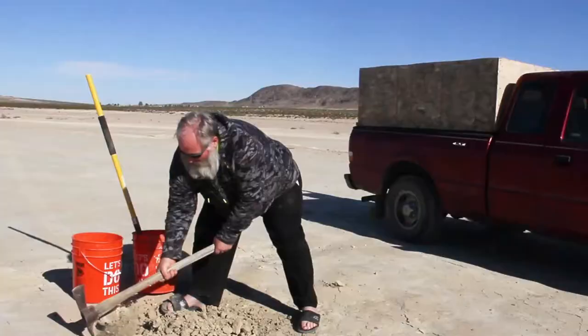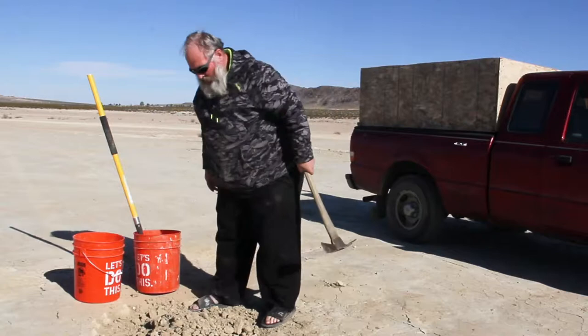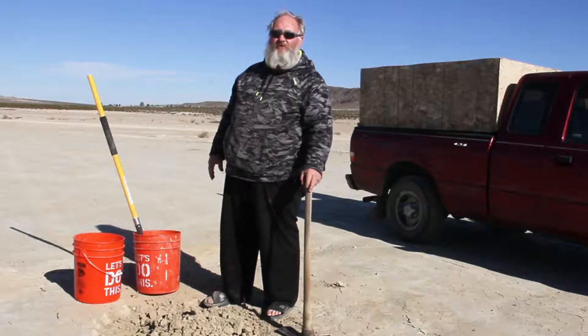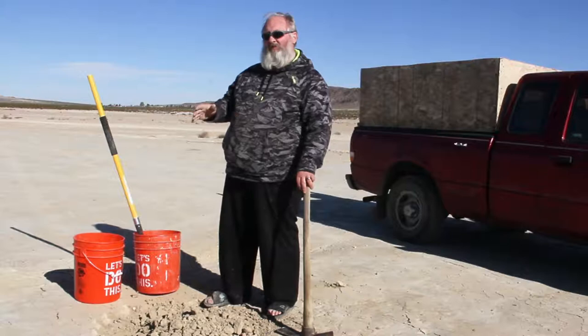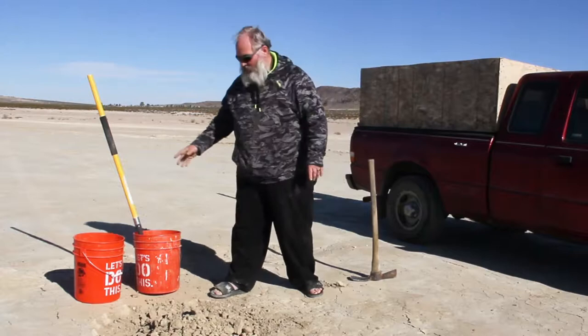Well, as you can see, there's a bit of a workout here, taking some time to axe this out with the pick. To some people this is just dirt, okay? But when I get this back and process it, it's going to be the basis for some pots or other things of value. The world has been working with clay for thousands upon thousands of years, and here I am in the 21st century, just another potter. I can go and buy clay that's already processed, but there's something about coming out here and digging up your own clay and doing something with it. Some of you would like to do that, or at least are interested enough to see what's going on here. So here I've dug it up. I'm going to put it in the buckets and go process it. Stay. It's obedience training. All right, here we go.